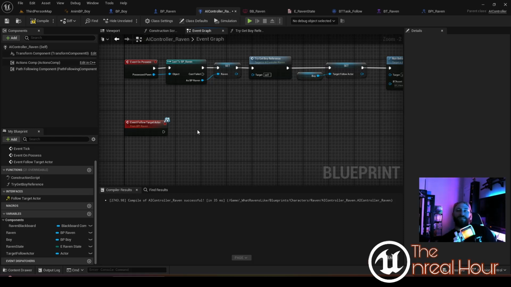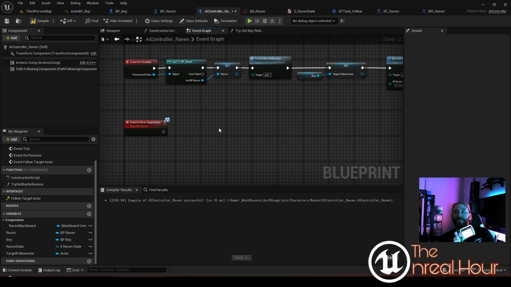One thing I like to do is to keep the event graph itself pretty clear. All of your code should be clean. Clear is what I meant to say.